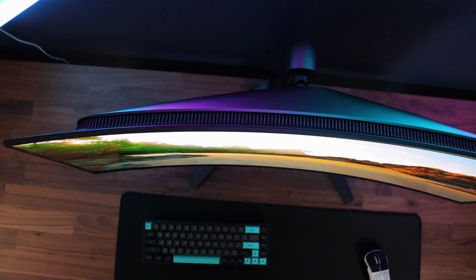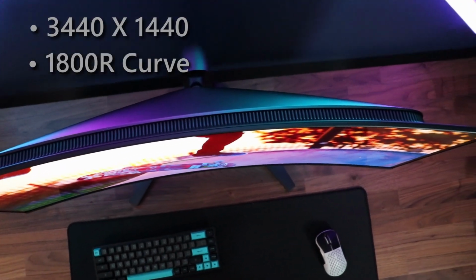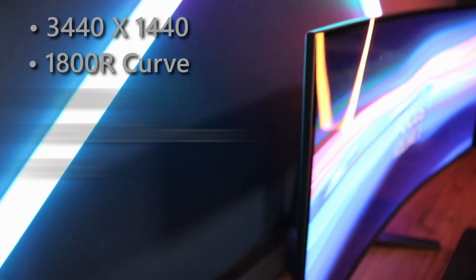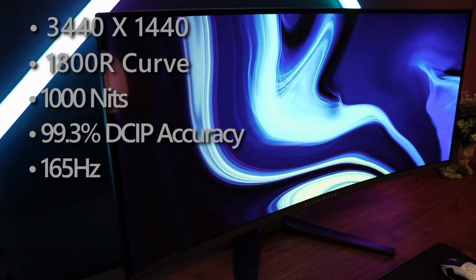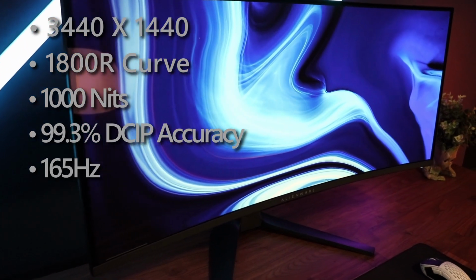So let's talk about the monitor. First of all, 3440 by 1440, 34-inch curved ultra wide. You are getting 1000 nit peak brightness, so you are getting vivid colors, 99.3% color accuracy, 165 Hz refresh rate. It is just a balls to the wall holy grail of monitors to me, and I'm absolutely enjoying it like crazy.